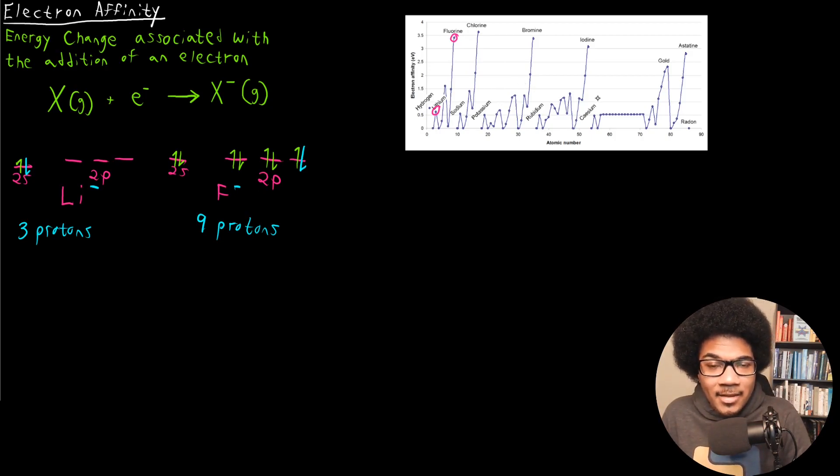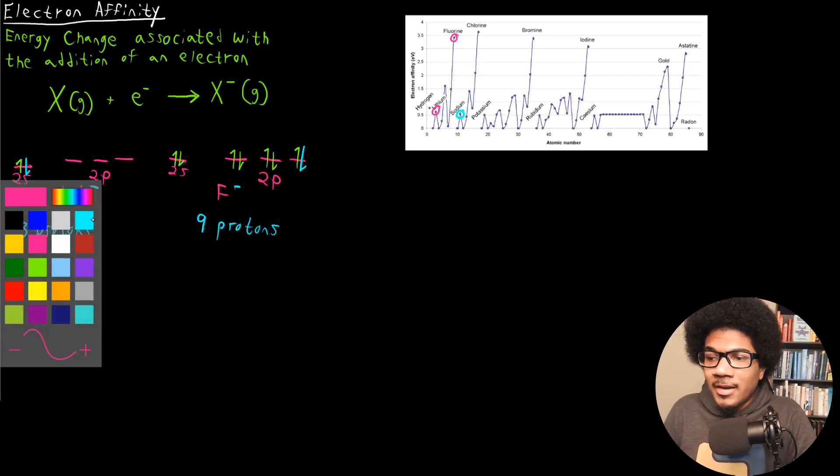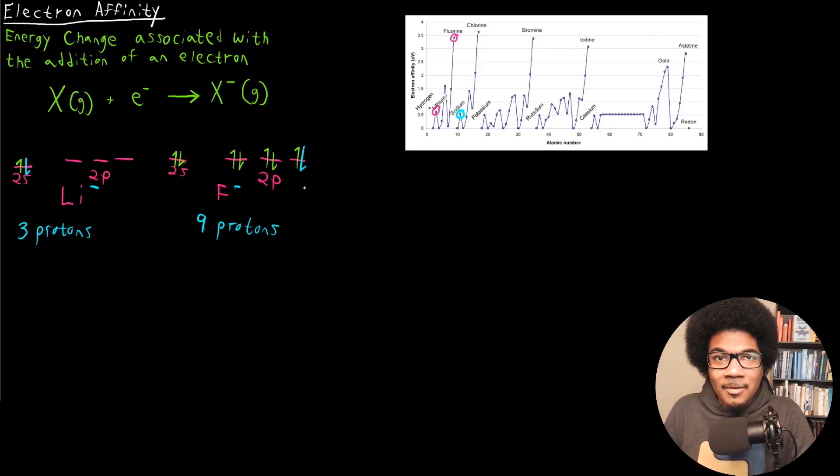This explains the huge gap in electron affinity, this much larger electron affinity for fluorine. But clearly from this trend for the rest of the atoms, it's not that simple. If it was simply just a function of the number of protons then this would just keep going up and up and up. But you can see that doesn't happen. When we look at sodium, sodium is going to go right back down close to where lithium's electron affinity is.